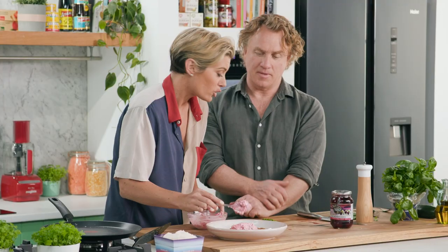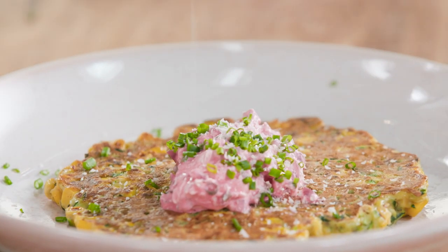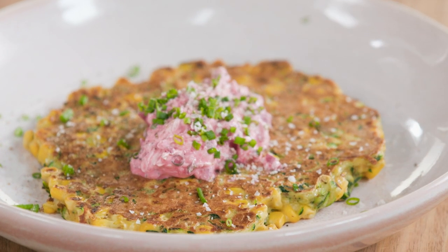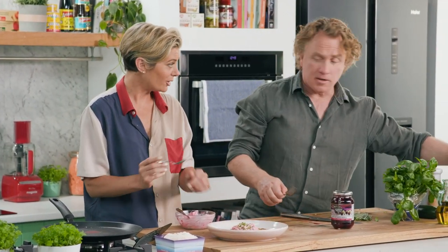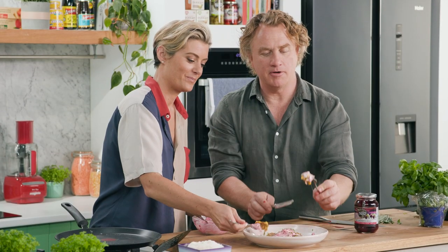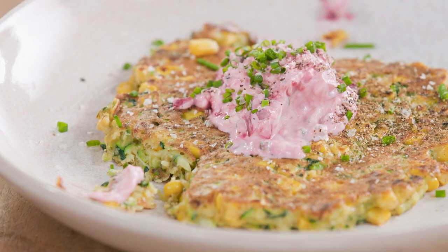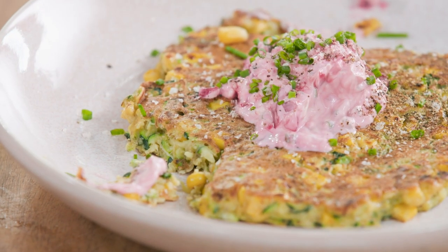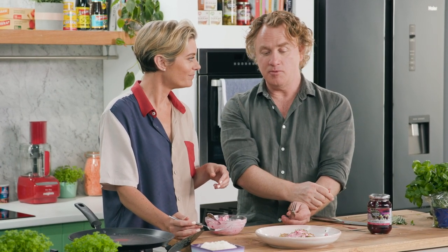Simply just going to add a nice splodge of sour cream. Some extra chives on top. We need some pepper on there — that's a generous amount of salt. Now you could put a couple of poached eggs on there, some fried eggs, some spinach, some avocado, some crispy bacon, some sausage. This is the bare foundation, so you can add whatever you want, but I really want you to just taste the fritter. It could be just good on its own. So let's have a try. Lots of lovely flavour in there. That tastes great, Rosie. That's why I order it every week. It's just a comfort food, it's delicious. And I just smuggled so much nutrition in, which is what I love. I don't think it needs anything extra — just on its own, or you can make them smaller and stack them up.